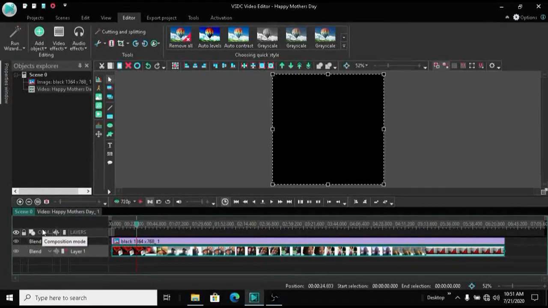And this is where you do it, down here in the composition menu. When you really think about it, in VSDC or any video editor for that matter, you're taking more than one object and putting them together to make one item. So that's what the composition window does.